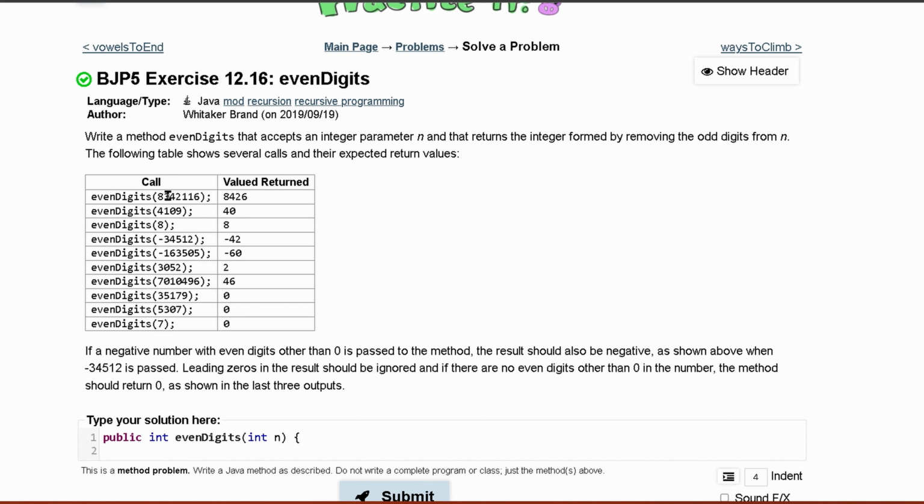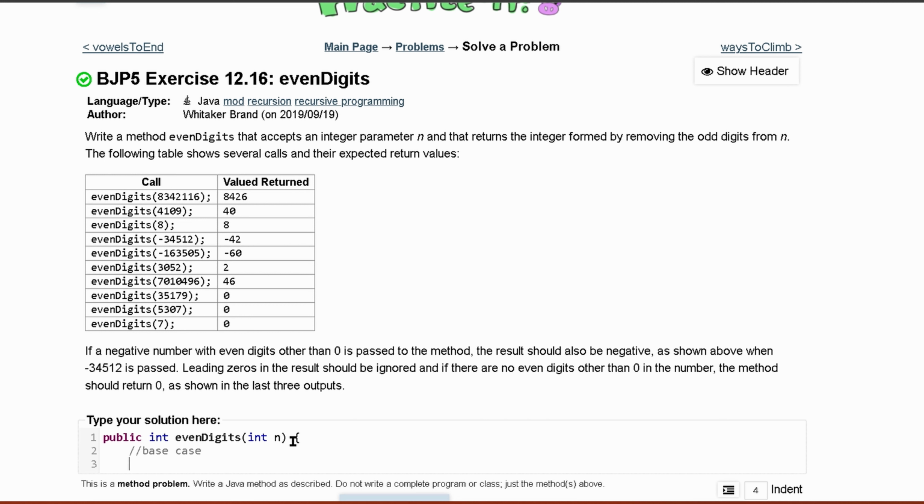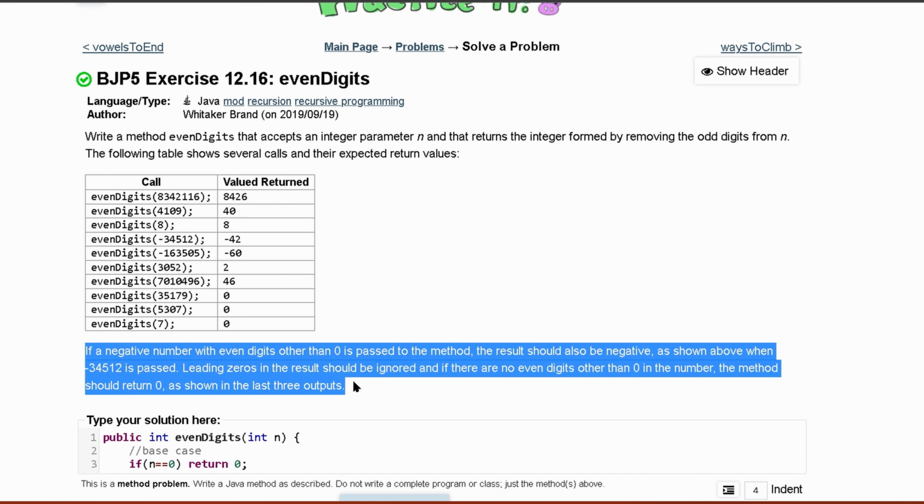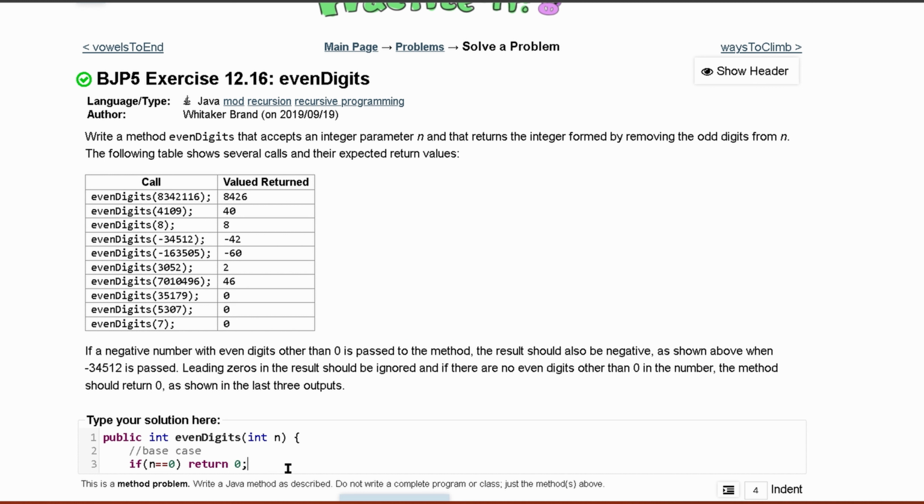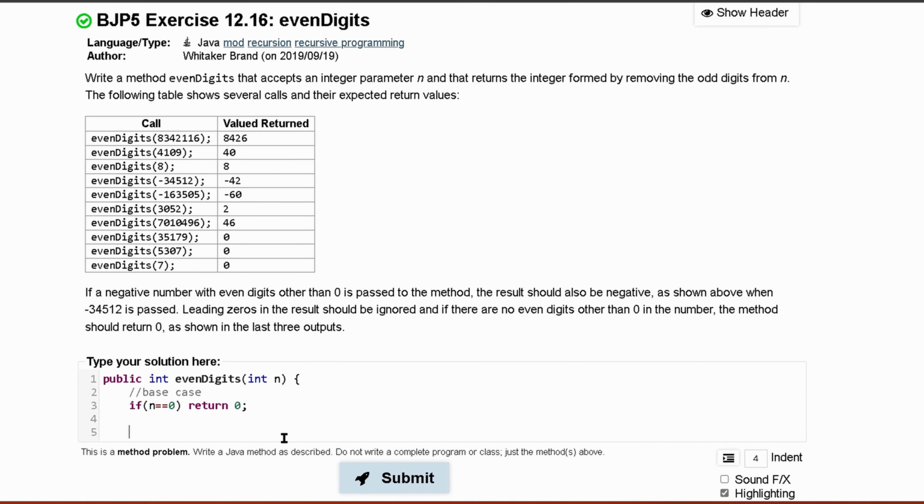So inside of here, again, we want to remove all of the odd values. To do this, we are going to recursively run through our n, and we're going to have a base case. In our base case, since we're running through every single one, it is going to be if our n is 0. So if n is equal to 0, we'll just return a 0. And that also has to do with all this down here, helping us out. Otherwise, I think we could just return an n, because our n would be empty.